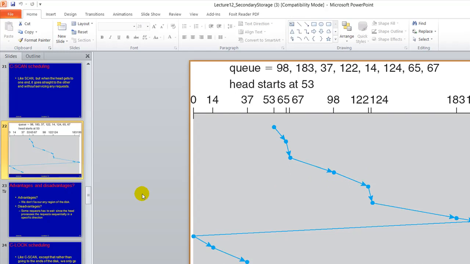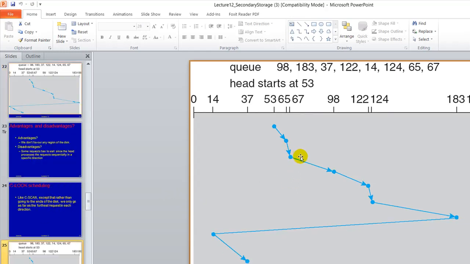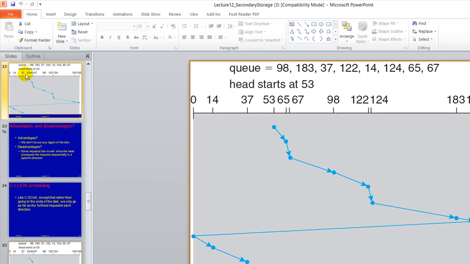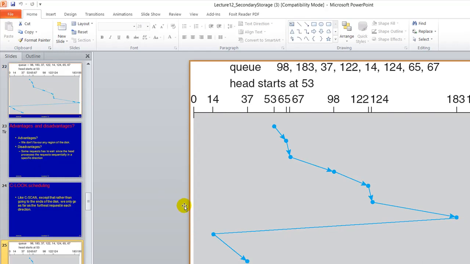It will change the direction and go to the other end. In the other end, whichever request is first, from that request the processing will start. Now you check: from 183, the head is moving to 14, then it is coming to 37. Just compare: this is C-SCAN and this one is C-LOOK.